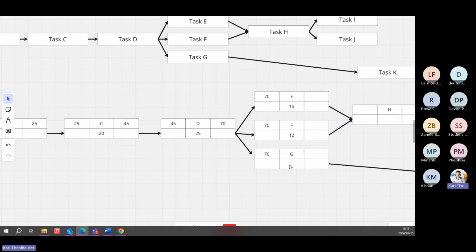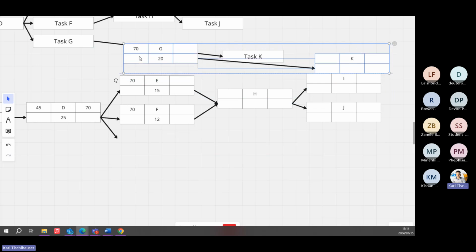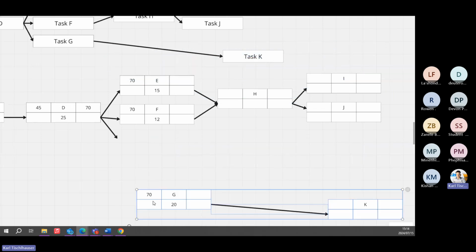I can already see where we might want to shift things around a bit. And then G is going to be 20. I already think that G should be on the top. So I think G and K are going to switch, going to go upwards. So if we were arguing about that, now would be a good time to say I told you so.